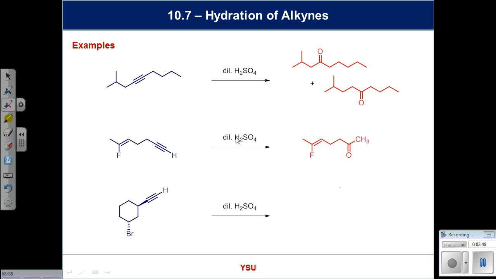At the bottom, we see more complex, yes, but nothing else is going to happen on the left in terms of chemistry. The acid will react with the triple bond. You'll get addition of H2O. In this case, it will give you the more substituted product, which will be the ketone, like that.